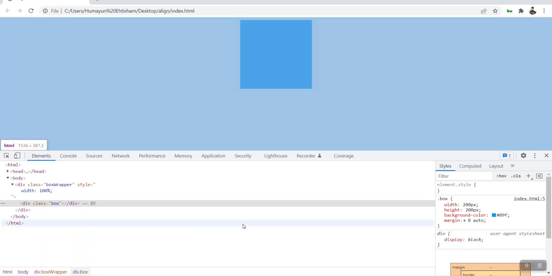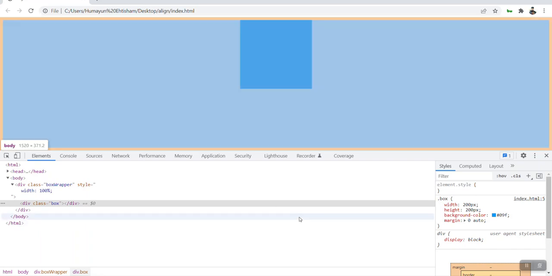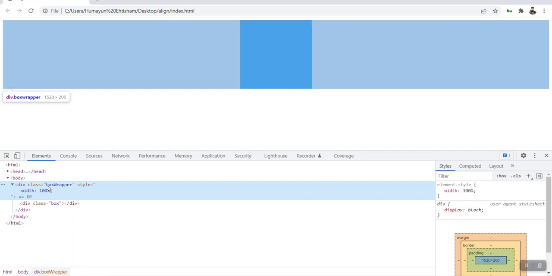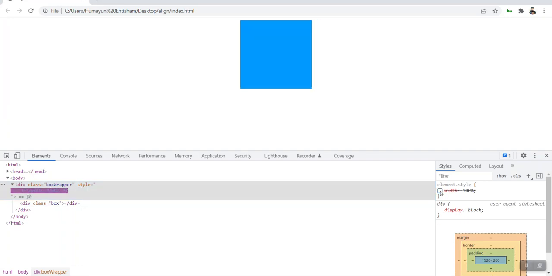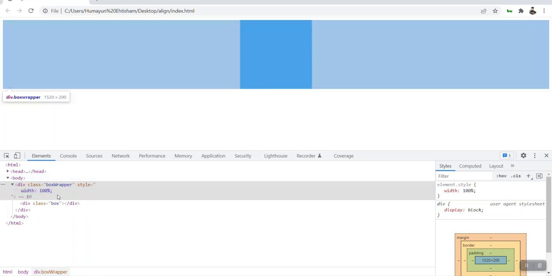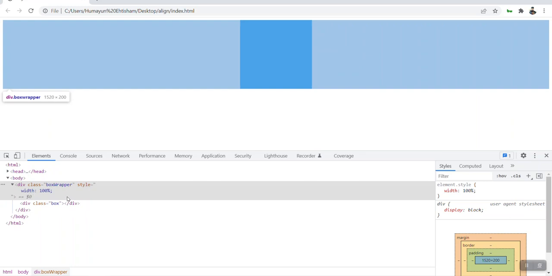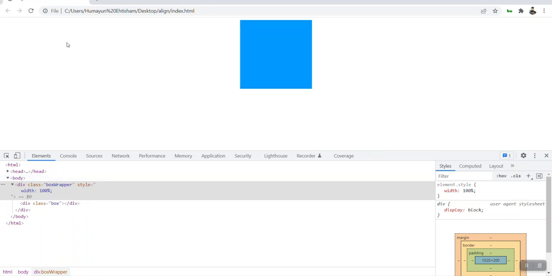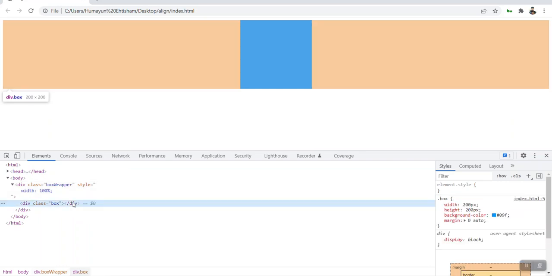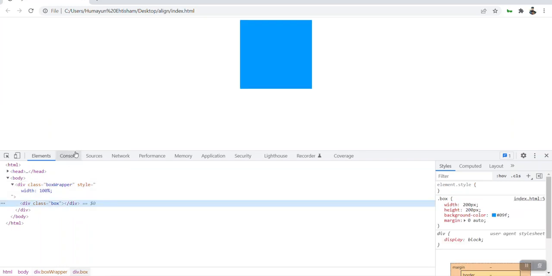So you see how easy it is. But how it works: if I remove the width of the box wrapper, it won't work. You need to have some width space here, so the container has a width and the box, the inside element, can create some margin to stay in the center.